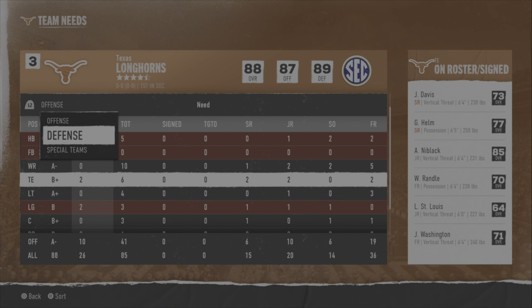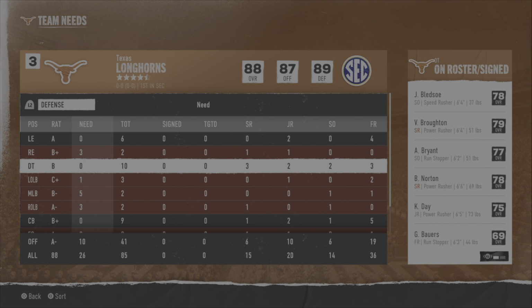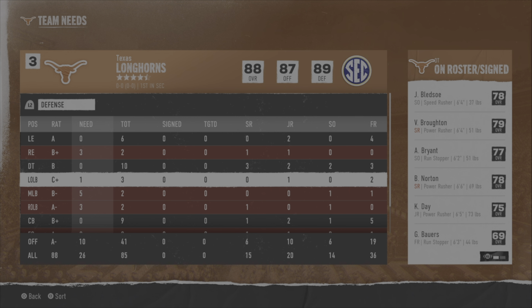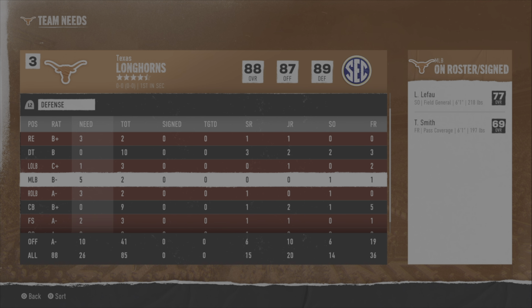So it's not that it's impossible. Maybe we'll have space to add even a second defensive tackle into this recruiting class, but let that kind of come to you. You need to work together with these two arms of recruiting: players who are interested, who are of course good players, hopefully, and your team needs screen.